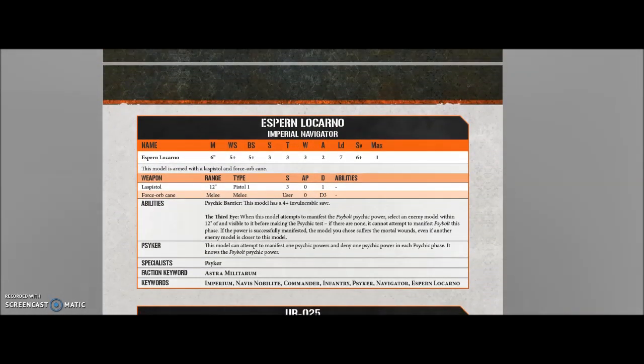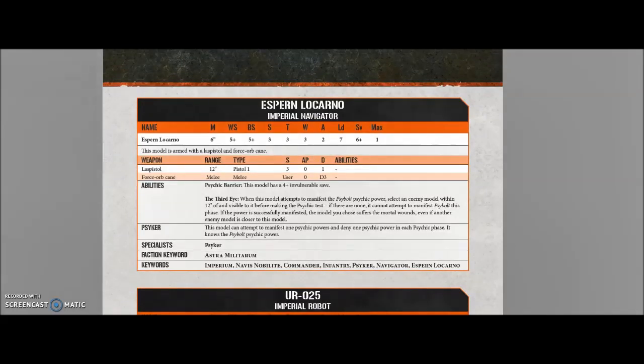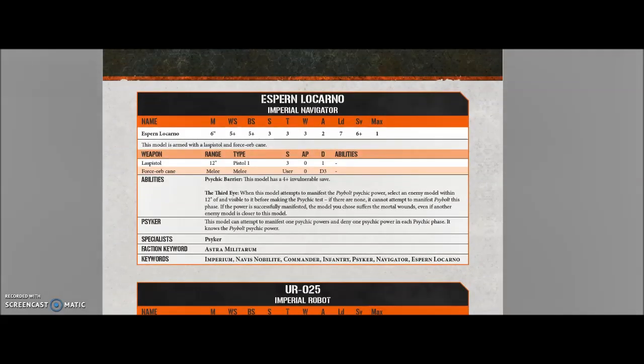Then we have the Spen Locarno. He is the navigator. He is another commander, and he's a psyker basically. Okay, he's a psyker that has slightly better abilities to use the sea bolt, so he can target, he is not obliged to target the closer objective. So apart from that, nothing else.